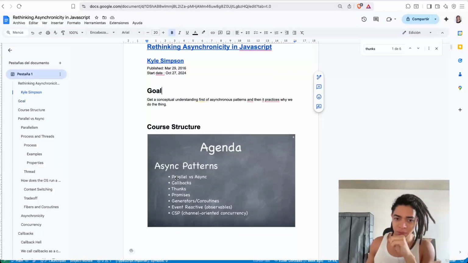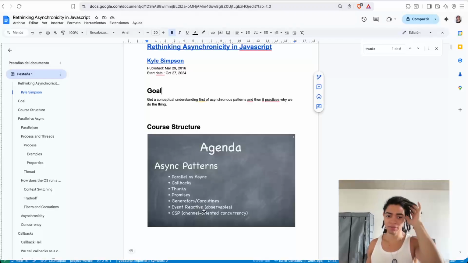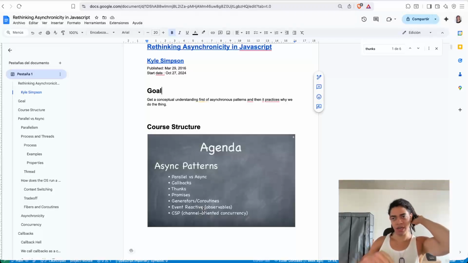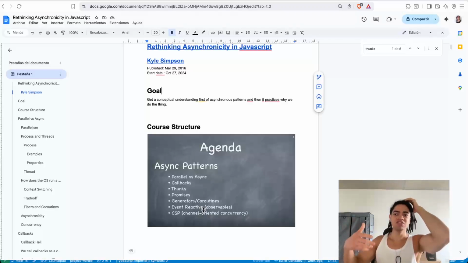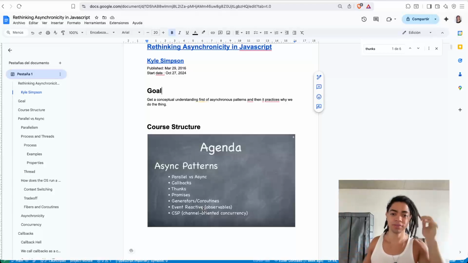So here it is describing parallel and async, callbacks, thunks, and promises, and also generators and coroutines, and the event reactive, or AKA how do we now handle a series of eventual values, right?